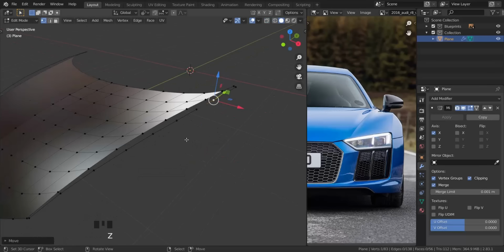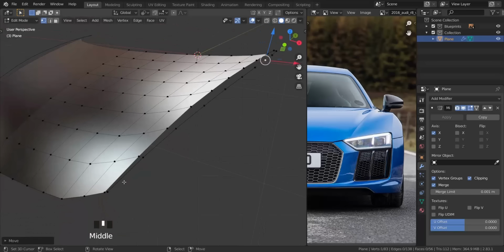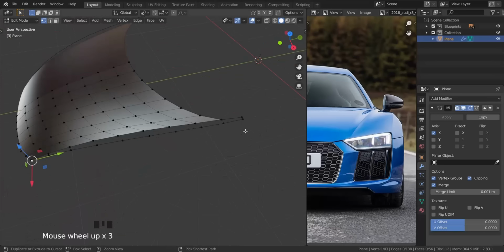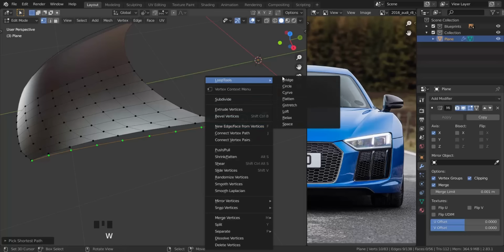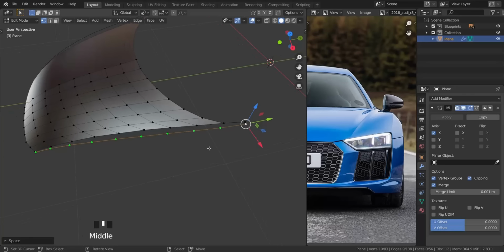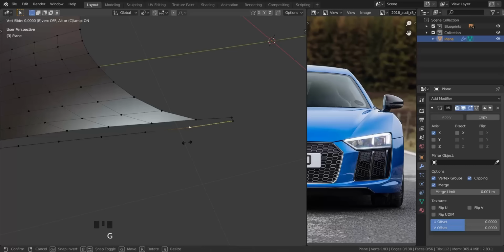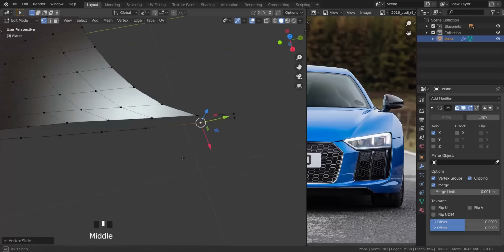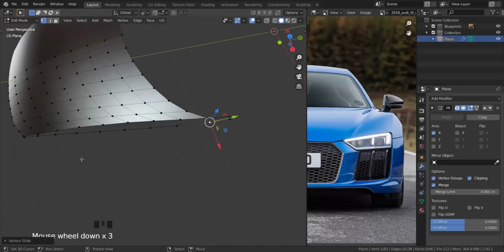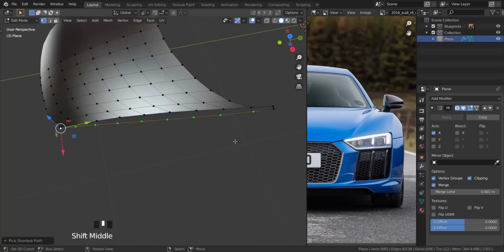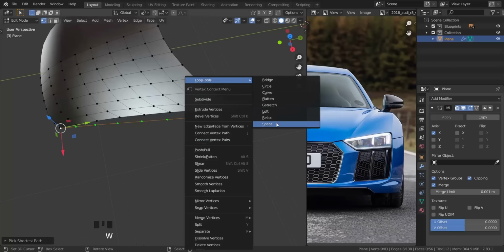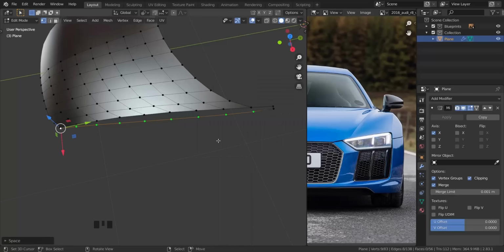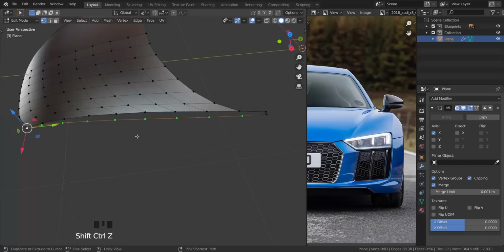Alright, nice. So you can see that is matching very nicely. Now what I'm going to do is take this vertex here and the one all the way at this end, press W, choose loop tools and choose space, just to make sure the space in between them is equal. Let's take this one and slide it along that edge a bit, and let's take that vertex and the one down here one more time. This time we're going to use loop tools on only those vertices, excluding the last one, to make it look much better.